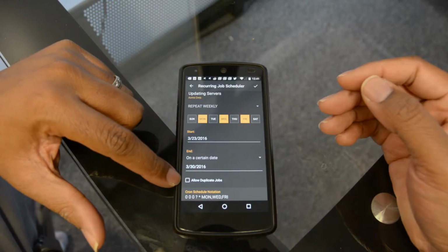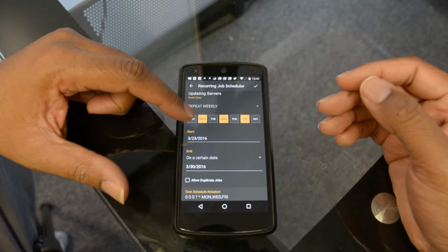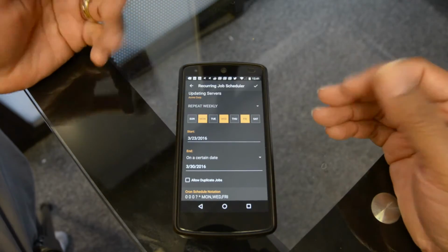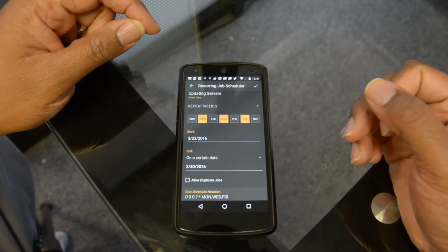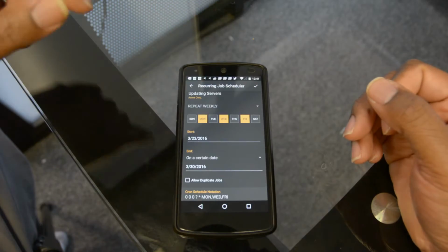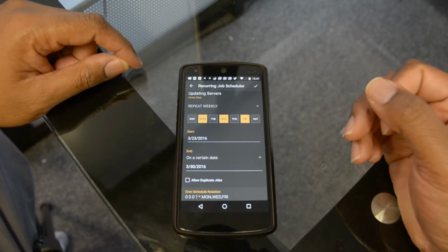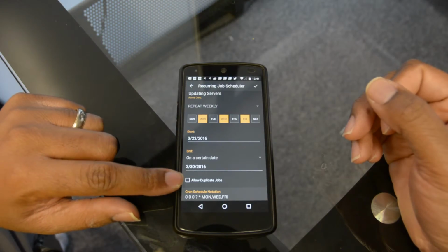And now let's say that you do Monday, Wednesday, Friday, and let's say it's something where you have to turn in some paperwork or you have to do something and you want the job to come in, and you do want it to flood your box with multiples just to make sure you get every single one out so you have a record. You need to check allow duplicates so that the system will know.